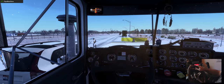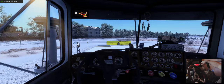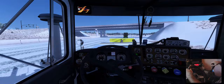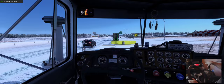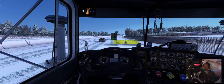Wipers off. Well, you are lucky then. For me, it's still snowing like crazy. Oh. I think my snowfall is a little bit behind yours for some reason. Yeah, you can give it to me. I like it when it snows. You can have it. Stop doing that. Yeah, it is a little bit behind because now it stopped for me. Helicopter.